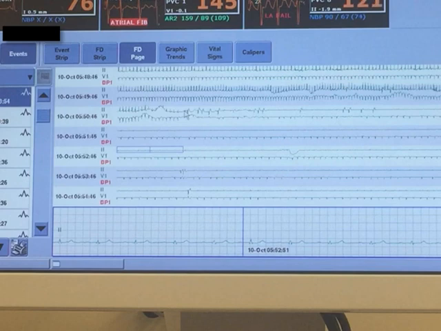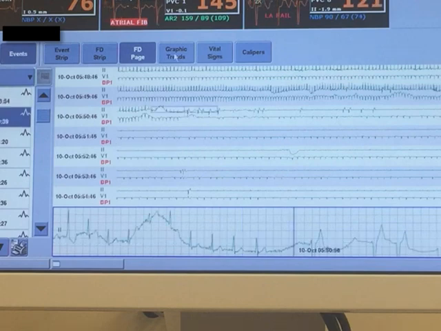By finding the approximate transition between the two and clicking on this area, the waveforms at this time can be analyzed more closely at the bottom of the monitor. Or it can be viewed in a separate screen, again by clicking on the FD Strip or Event Strip.